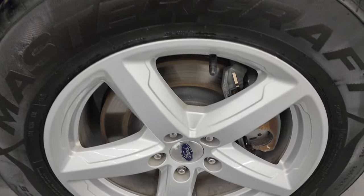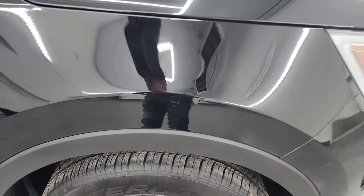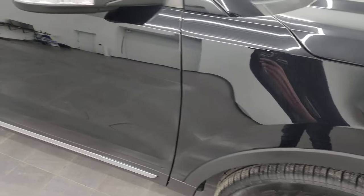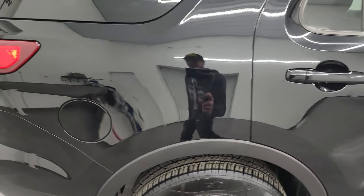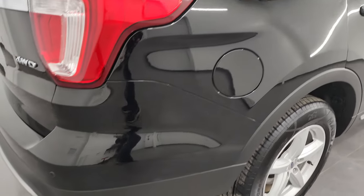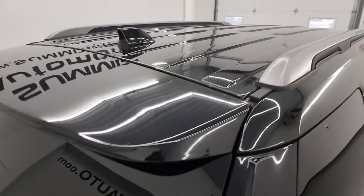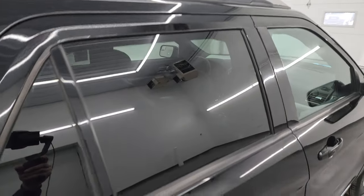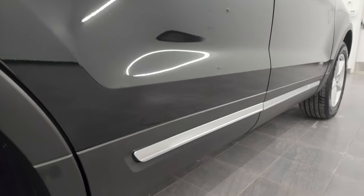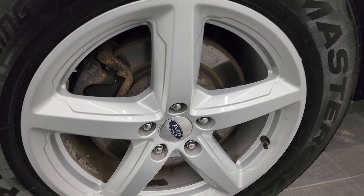Passenger side front fender looks really good, and the passenger side front wheel has no major scuffs or scrapes on there. As you go down this side of this 2017 Ford Explorer, take note of how clean that body is, how reflective and mirror-like that paint is. I take these HD videos so if you are far away, or even close by but just can't make the trip down, but you're still interested in purchasing the vehicle, you can see the vehicle, hear the vehicle, and have confidence in what you're looking at so you can make a smart buying decision from wherever you're at. If this video helps you make that buying decision, let your salesman know that you saw the video, that it was helpful, and that Brett sent you.